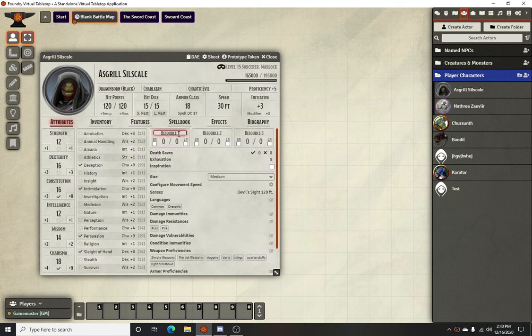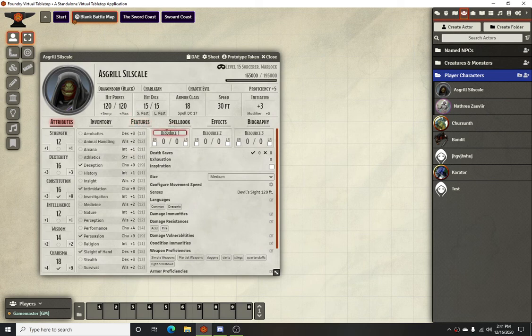So I saw in the past that there was a way that you could set up the resources up here for some of your features that actually have a cost and had multiple uses, but I just could not for the life of me remember how to set them up again, and then I just happened to play around with the setting, and all of a sudden it popped up and then it showed up again.